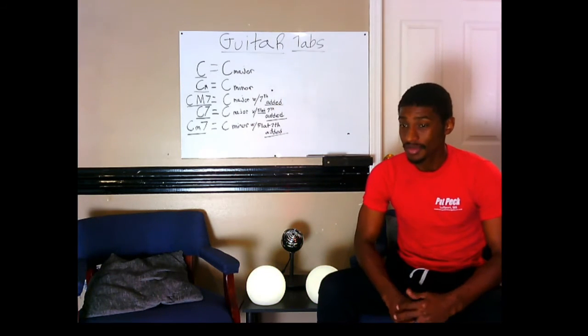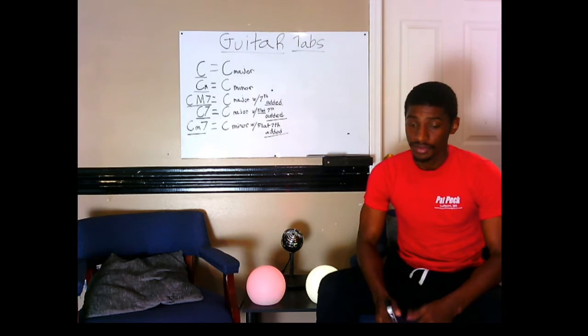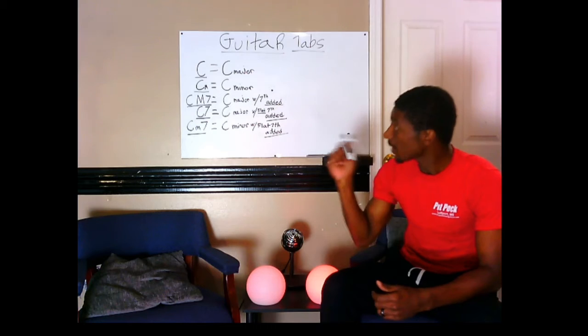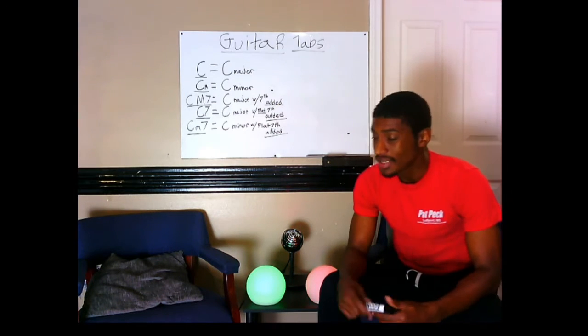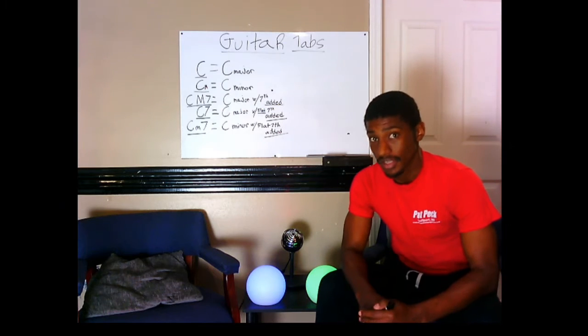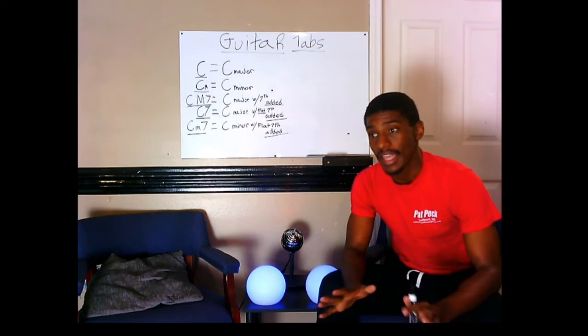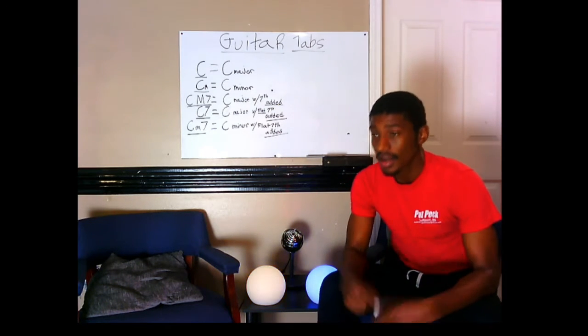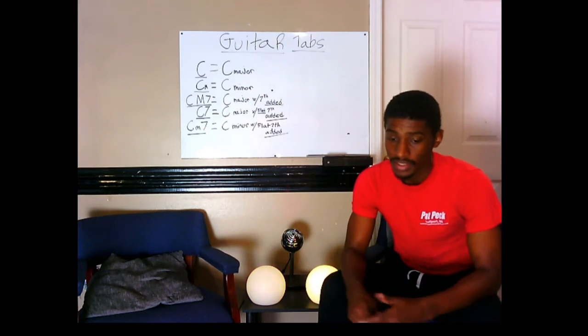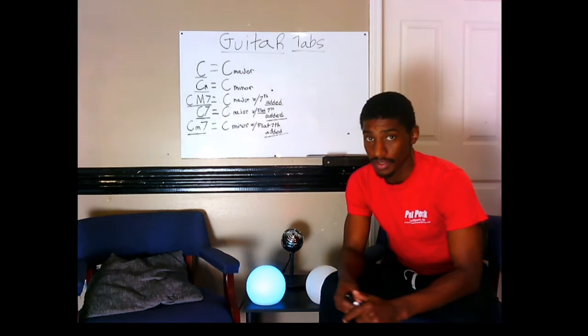So this right here is going to be the first video that I'm going to do in explaining a lot of the things that I have coming up. As you can see right here, this is going to be on guitar tabs. Guitar tabs can be very confusing to look at if you don't know what you're looking at. So I'm going to briefly explain some of the things that you will see on the upcoming PDFs that I will be putting out, and I will also have a guitar tab located in the description section below this video.